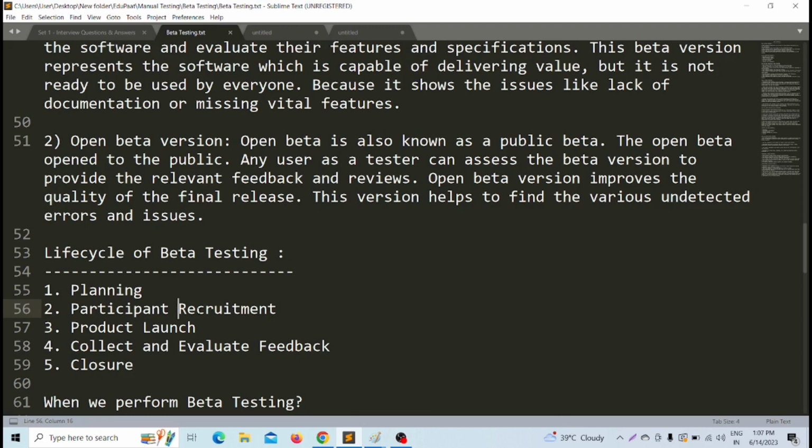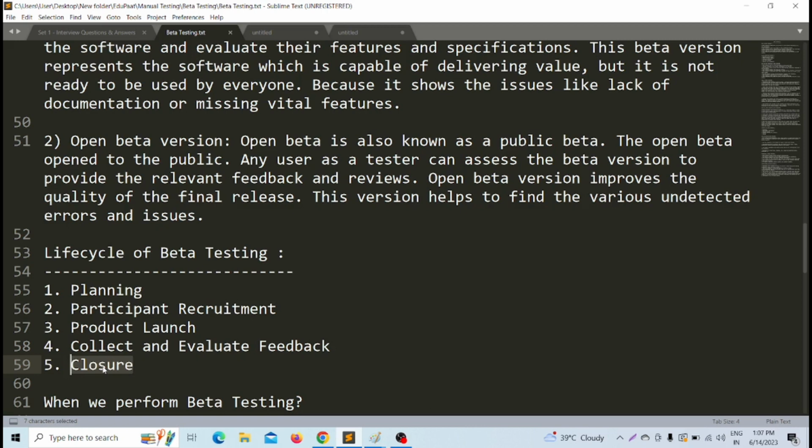Now point number 5, the last stage of beta testing. That is the closure. When all the problems are fixed and the organization meets the exit criteria, the beta test is achieved and rewards are offered to the testing teams.